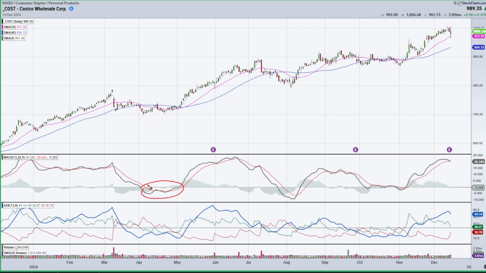We had overrun here, but if you notice, the ADX stayed low during this whole period. So we had strength to the upside, but we didn't have any strength to the downside, okay? I'm sorry, when the market was selling off, the sellers weren't strong enough to cause the ADX to go up. Now, in this instance, during this decline, they caused the ADX to climb above the 25 line.